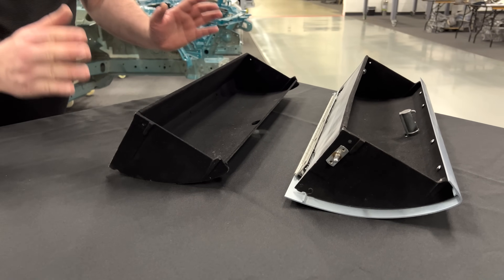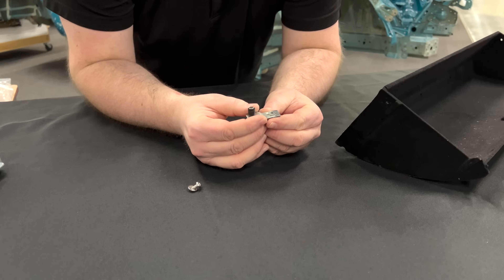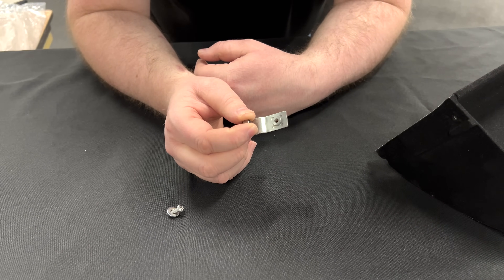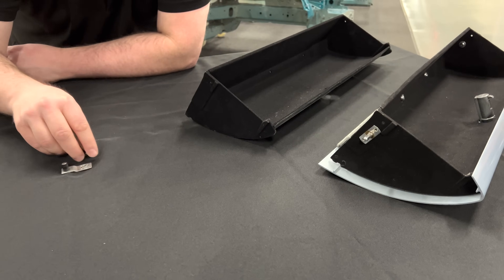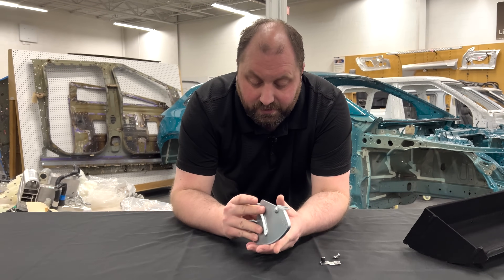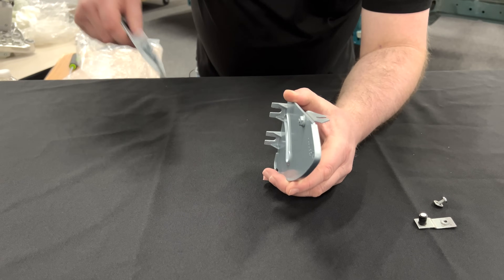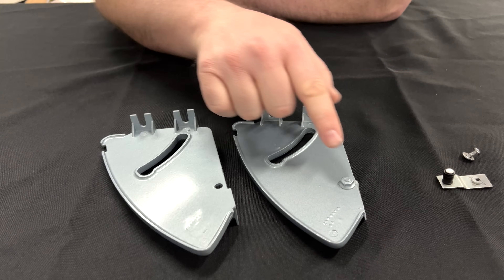Bob, your design may have been the best design for your design guidelines, but it was costly for the entire vehicle. And the new guy — yes, you built something very impressive and congratulations for being a problem solver — however, things that are impressive in design are often bad designs. This I would consider similar to a Rube Goldberg machine: a very fancy feature that solves a problem when the problem could have been solved much more directly. And let's not forget Jerry: are you sure you need this feature to be bolted on? We have two tabs back here included in the casting — why couldn't this tab just have been part of the casting? And by March of 1961, they included that tab in the casting. Look — there is Jerry's hole that he had for the bolted tab.